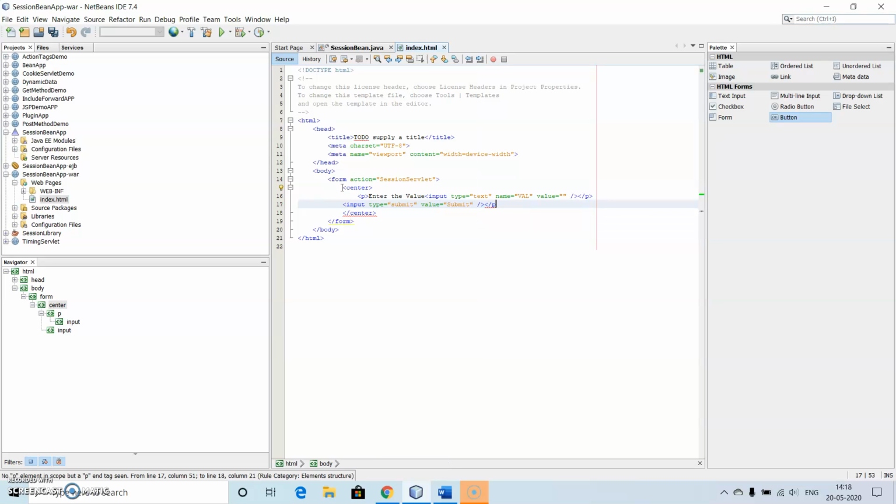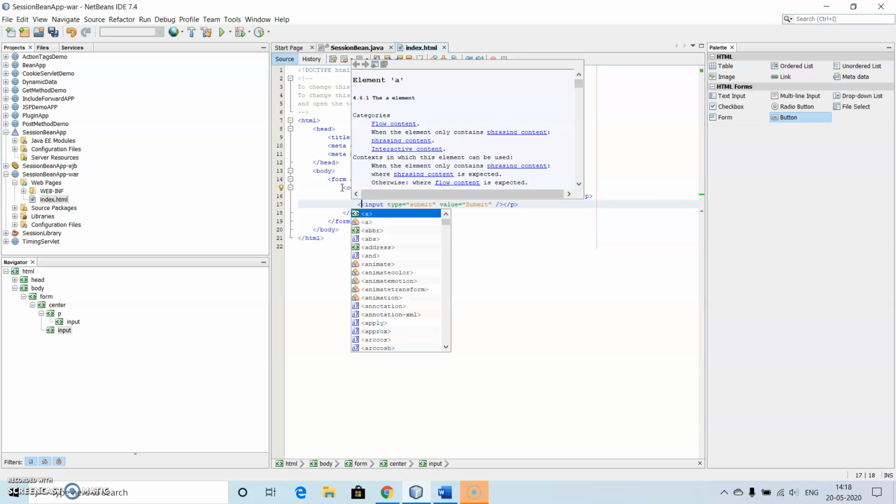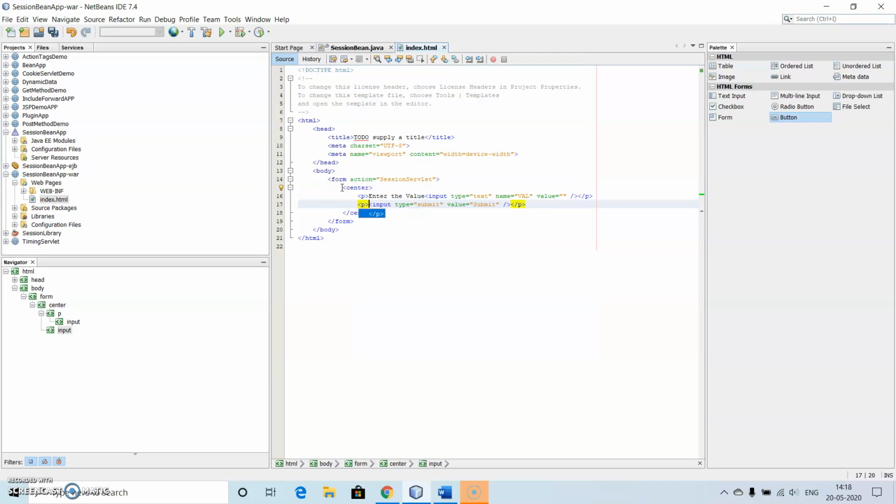Similarly here also paragraph tag. So this is our HTML.